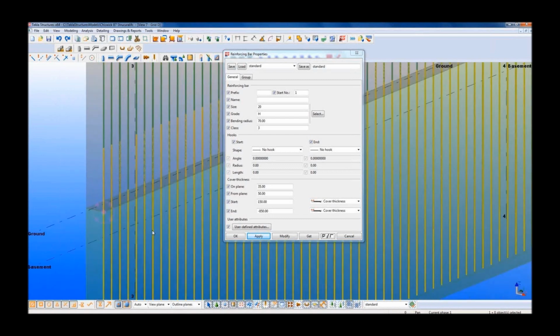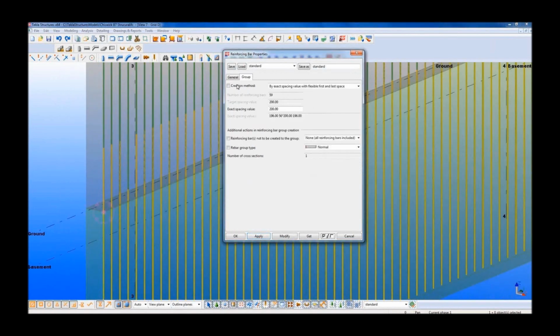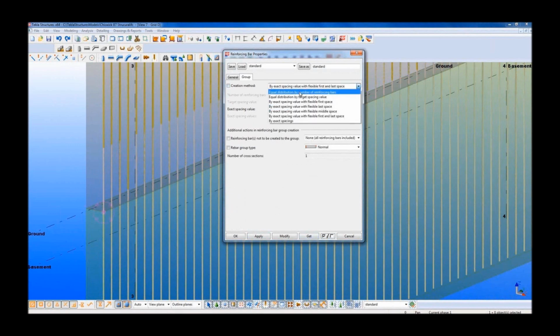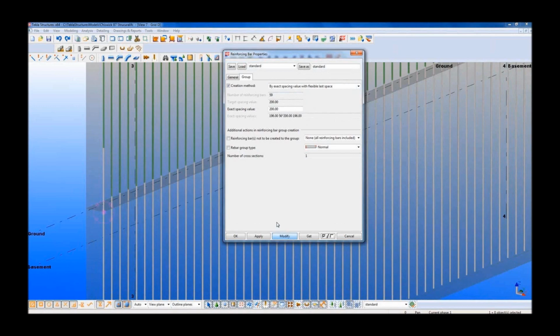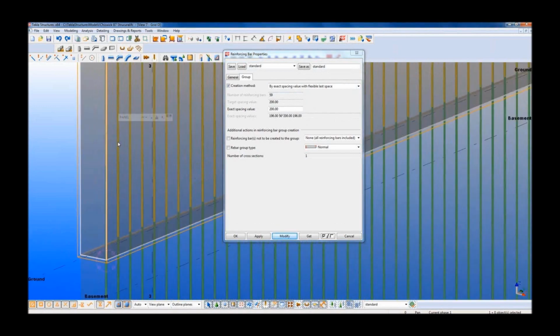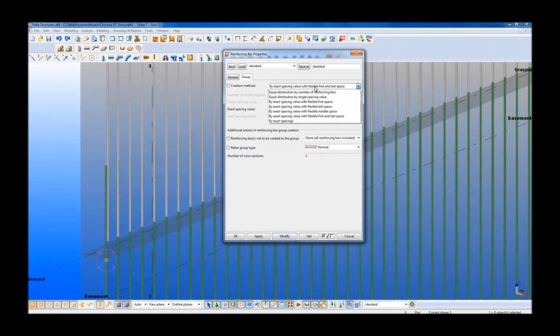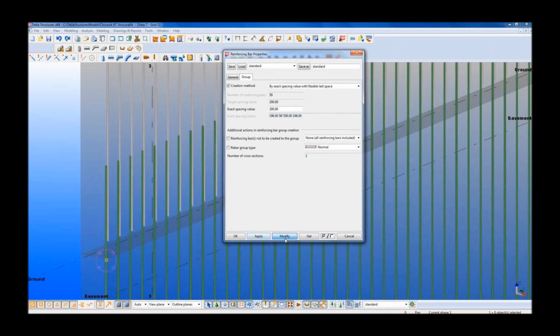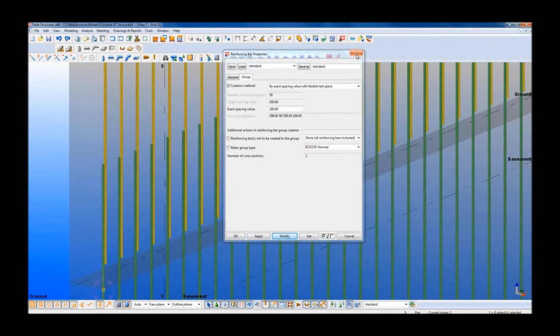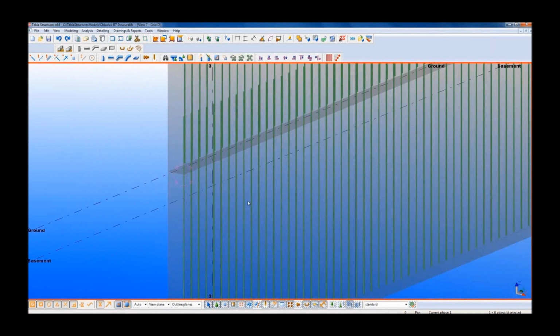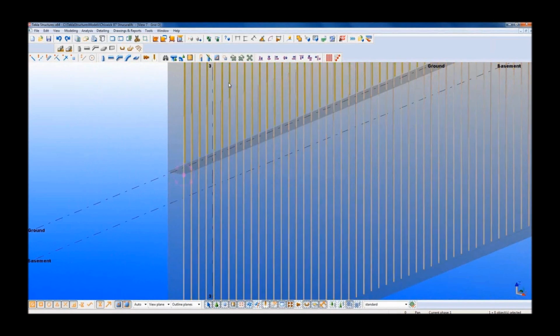To avoid clash detection, I just forgot to do this. So in the group, you can define how you group. If you use flexible last space, it always makes it very easy to avoid clashes, because you simply increase the cover to the first bar. So you can say 75, and that one as well. Change it, and you can save these as presets as well. So you get a nice clash-free model. Then obviously you just copy this one up every other one, and this one up every other one.